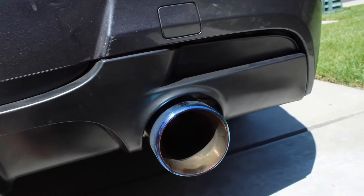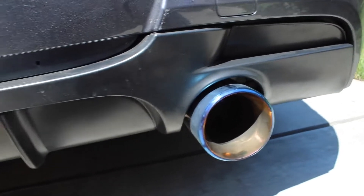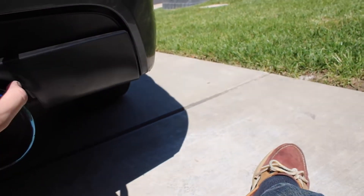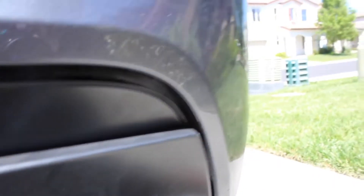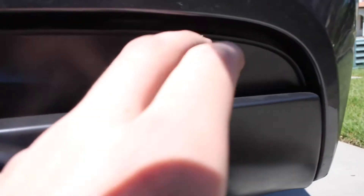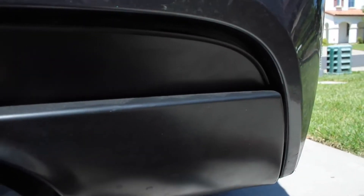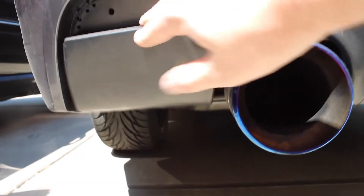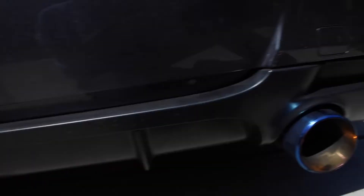Once they cut it all off, nothing was able to support it. I have one screw in the middle here, which isn't really doing much. And then on this side I had to drill some holes — you can see a little bit of a gap there, but it's not really that noticeable. I had to drill some holes and basically wire it together with zip ties, then I put on this piece to clean it up. On this side you can see all the holes I haven't finished yet — I still need to zip tie it and put on the cover piece. This side is pretty much good, but I haven't finished the other side yet. Been busy with school.